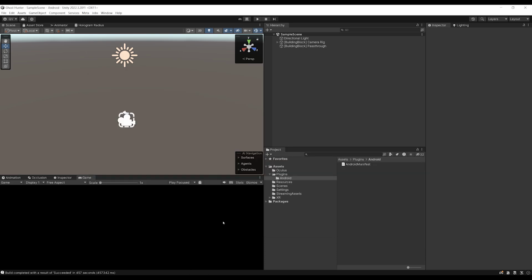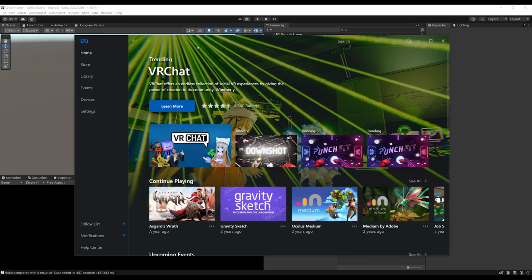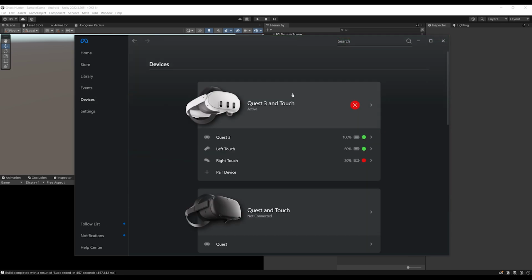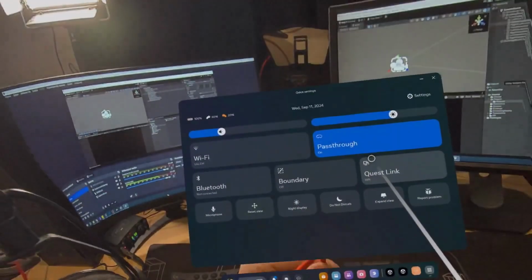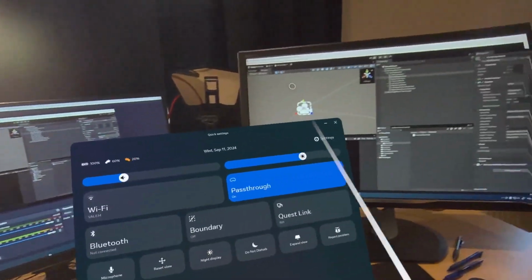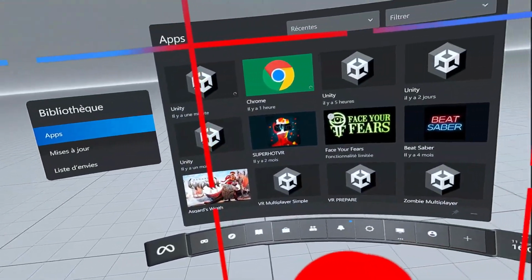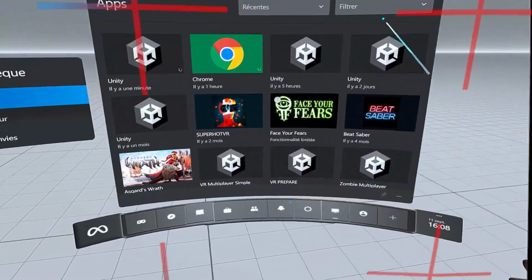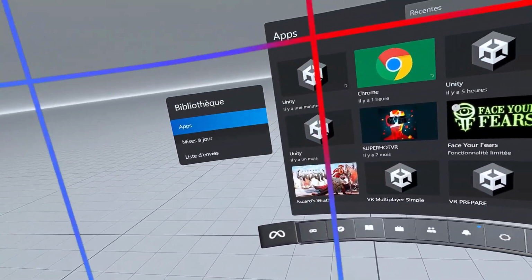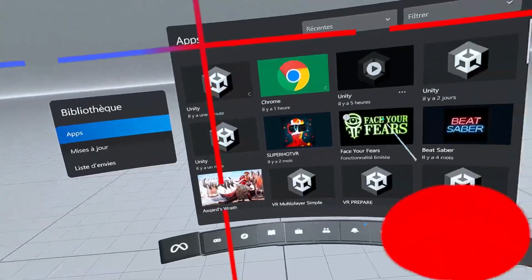So for this second method, what you need to do is actually to have the MetaQuest link running. This is an application that you will be able to download, link in the description again. And now with this application, if you connect your Quest headset to your PC with a USB-C cable, you should see it over there like mine. And from here, what you need to do is go to MetaQuest link and then click on launch like this. And after waiting a little bit, you should see this white background, which will tell you that everything is working and that now you are ready to test your mixed reality application directly within your computer.